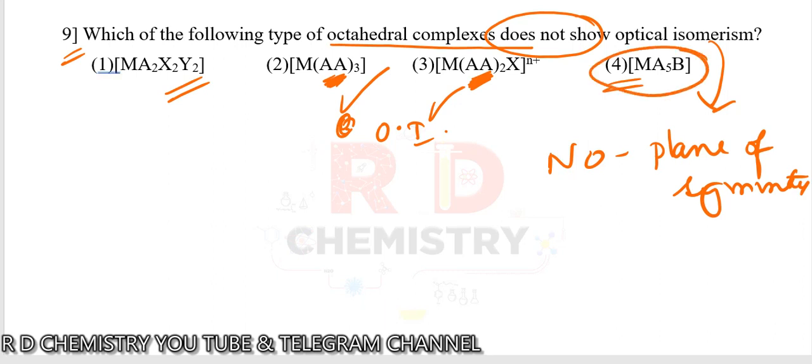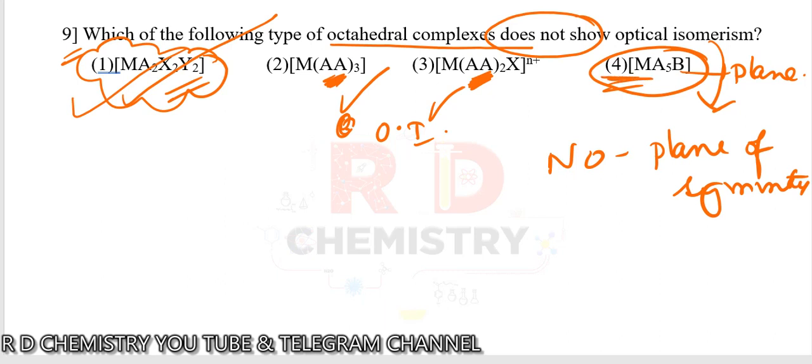If we see the fourth option, and if we arrange A, 5 and B in different positions, we can have definitely the planar symmetry. There is a planar symmetry in the molecule. Whereas in case of option number 1, we can avoid the planar symmetry by arranging the ligands. Okay, so it can exhibit geometric isomerism. Remember, option number 1 can exhibit geometric isomerism. Whereas option number 4, whatever the arrangement of the ligand, there is always a planar symmetry. So the answer is option number 4 here. Okay.